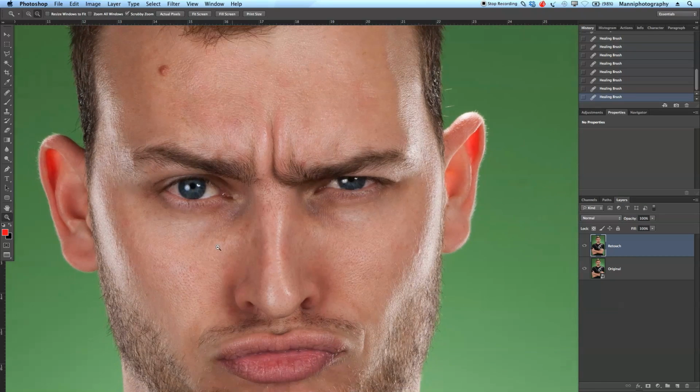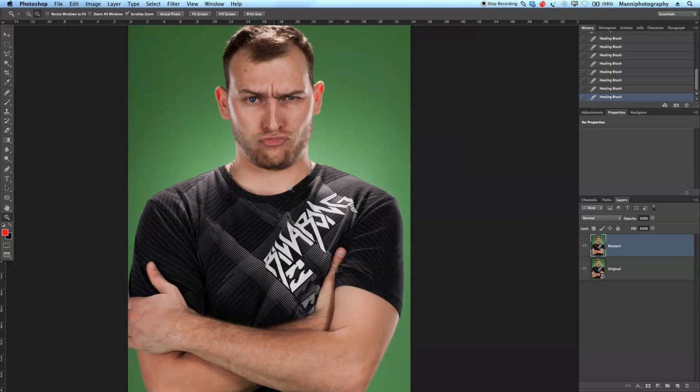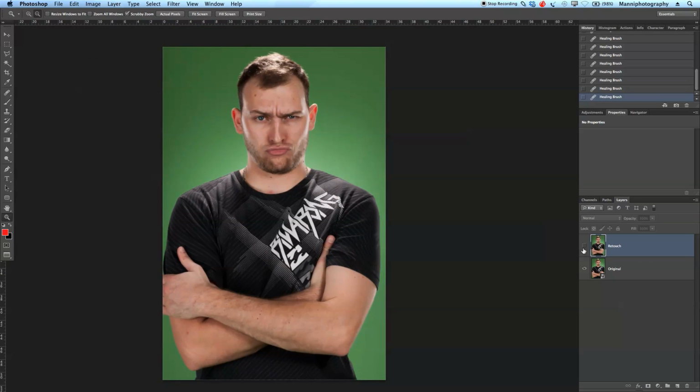Okay, everything good. I'm going to zoom out a little bit again. Okay, and that's now before and after. I want to take this retouch layer now, make a duplicate of that again, so drag it all the way down to the new layer icon, and I'm going to write here details. Okay, so we have details now.